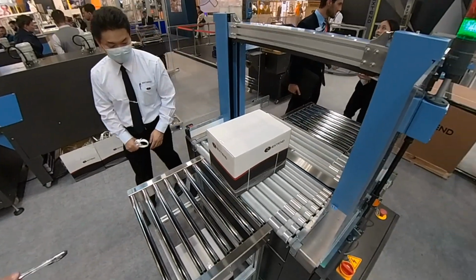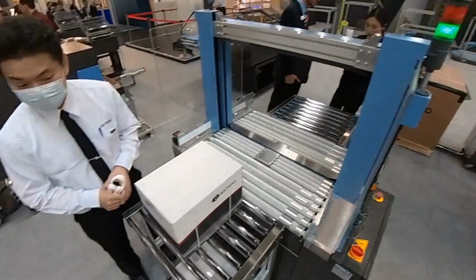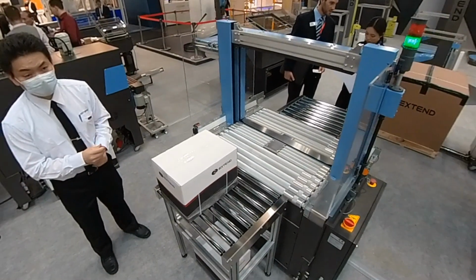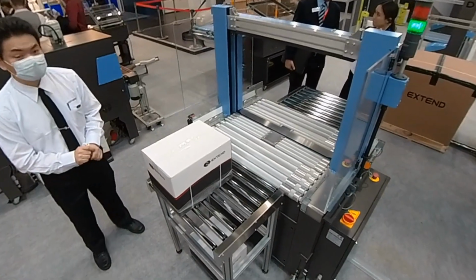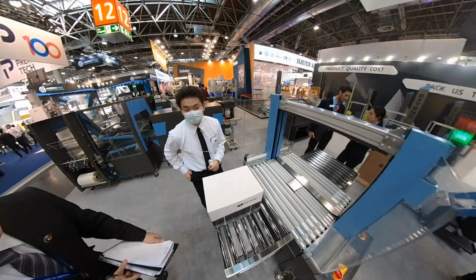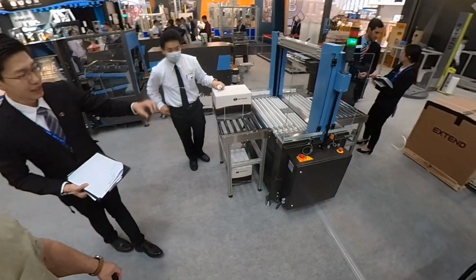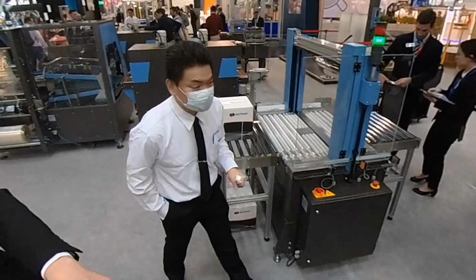This one has the same strapping head as the high speed version. This one is 37, and that one is 60. This is very narrow, but can it also make wider? Yes, we have a wide strap version. We also have the wide strap version for this, but for the demo here, the narrow strap is on the belt.